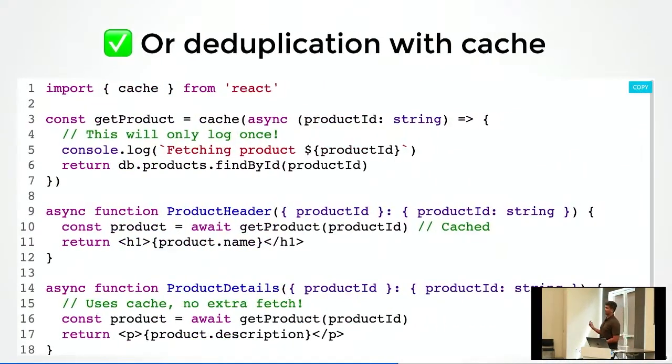Or with React 19, you can essentially use React's cache. With React's cache, you wrap your call in a cache directive, and now you can call it many, many times over and over again, but React is going to be smart enough to know this has already been invoked, and it's going to only fetch it one time, and every other time it's going to come from the cache. Now in Next, under the hood, that's what they've done. So this automatically happens in the Next world. We probably are not even aware that's what's happening, but it's good to be aware of this in case you do choose a different framework, something to watch out for.